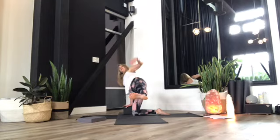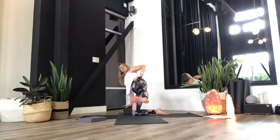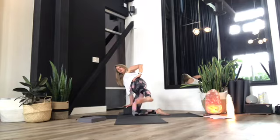Again, for some you might want the adventure of lifting that arm up. It's up to you, you're at home. You can do whatever you feel like doing. And then we're gonna start tapping the foot.